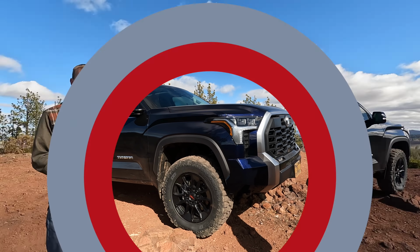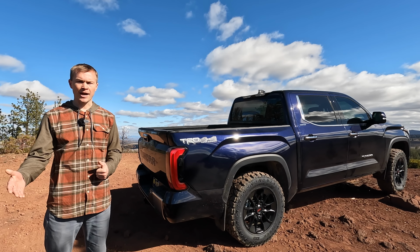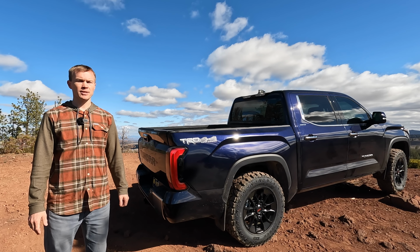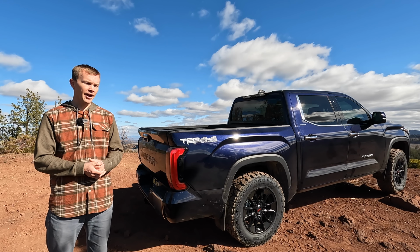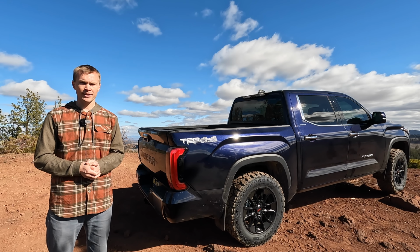Before my Tundra arrived, I had a pretty long debate about whether to go with 35 or 37-inch tires. And even though the truck is sitting on 35s right now, not all hope is lost for 37s down the road, but I decided to start off with the 35s for a few reasons. Within the truck segment, there is a wide range of builds. There are some of you out there that are gonna do the really aggressive builds, giant lift kits and big wheels and tires and aftermarket bumpers. And some of you are gonna keep your trucks completely stock. And then of course, many of you are gonna do something in the middle. That's generally where I land.